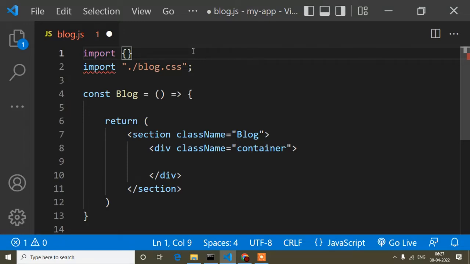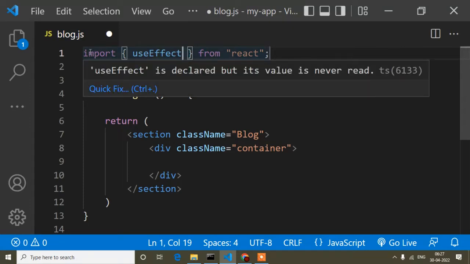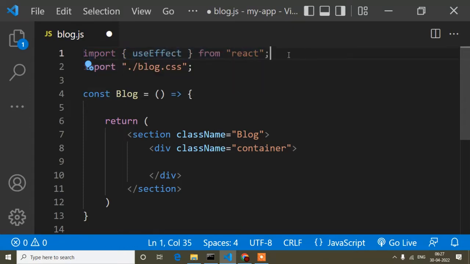Now, useEffect, you can see it's showing the suggestion. I simply click it, and you can see it's imported from React. If it is not imported automatically in your application, just type this line manually. Okay, now this is done.